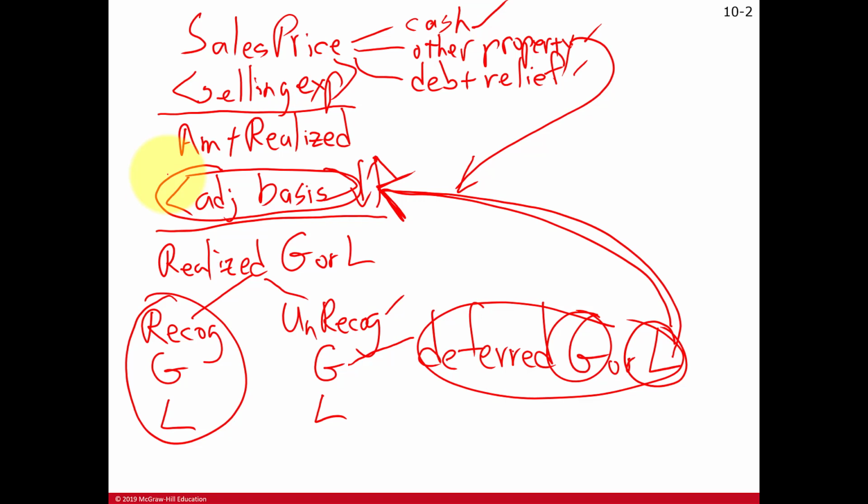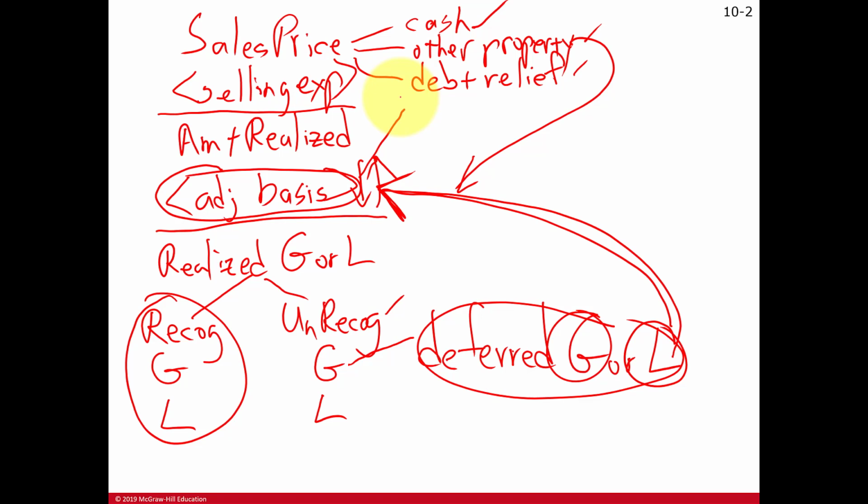Also, in the adjusted basis, you would have to add in the partner's share of the liabilities of the partnership that they're going to be liable for, at risk for. So I believe in this chapter 10, some of the homework problems will tell you that the partner's basis here, the outside basis, may include the liabilities of the partnership.